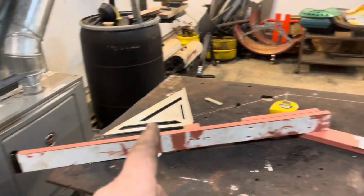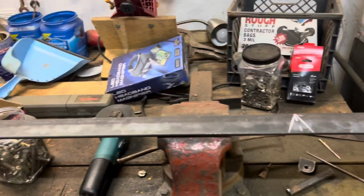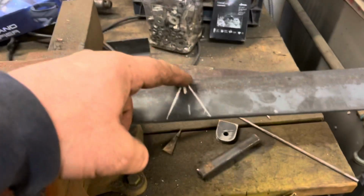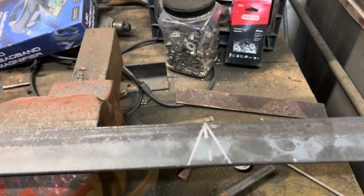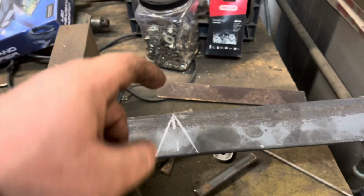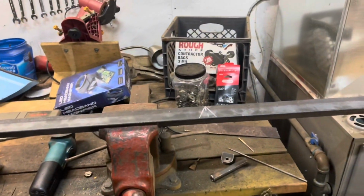Essentially, all I did was transfer the distance from the point there to the center of the pivot pipe onto this actual piece of steel. Marked it, and then I went half of that 43 degrees on each side, which is 21 and a half degrees. We're gonna cut this out, heat up the other side, and bend it with a cutting torch.